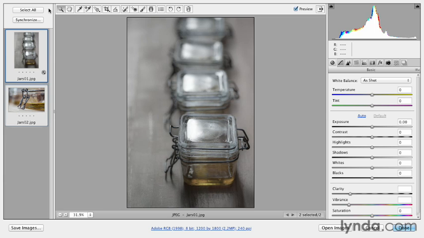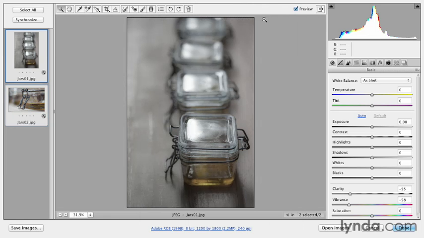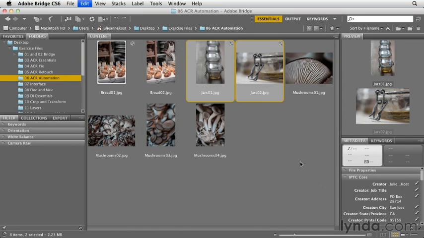Then I'll click Synchronize, and Camera Raw knows, because this first image is the primary image, it's the one with the blue outline as well as the one that's visible in the preview area, that that's the image that I want to copy the settings from, and then I want to synchronize or paste those same settings to the other images that I have selected. In this case, I'm going to uncheck the post-crop vignetting, and I'll click on the vibrance and the clarity options. When I click OK, those 2 changes will be synchronized between the 2 files. Then we could choose Done to return to Bridge, or we could save out the files at this point.